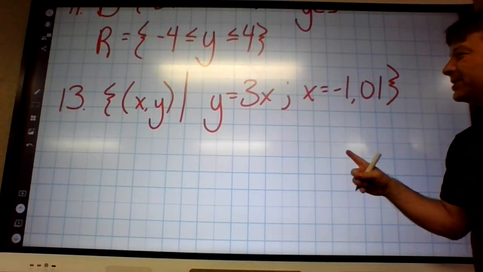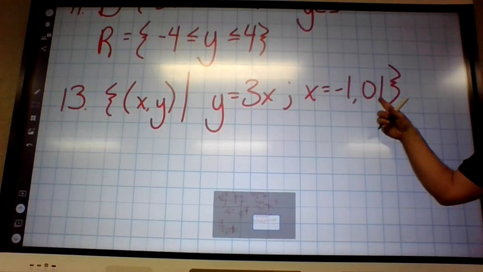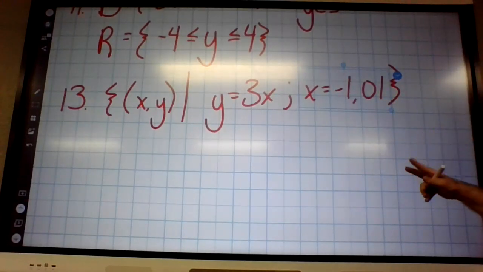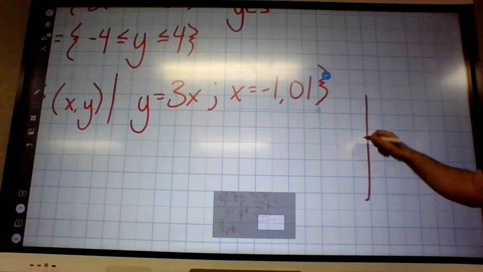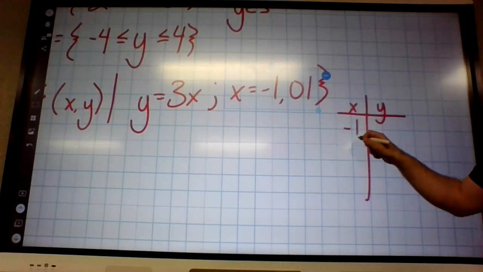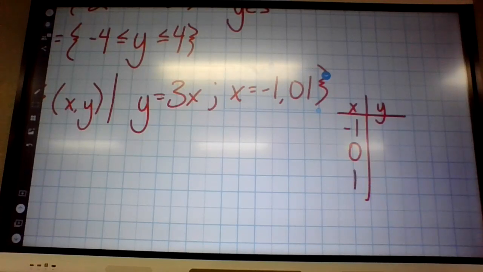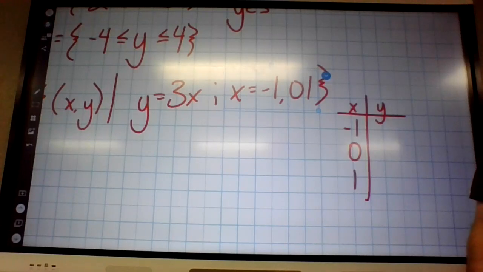Okay. So what do you guys think the x equals blah, blah, blah? What do you think this means? That's what you plug in for x. So what we're going to do is make a little table. It's pretty small. And for the x values, we're going to put -1, 0, and 1. They're telling us the domain is only these three numbers. Those are the only three we're going to plug in.